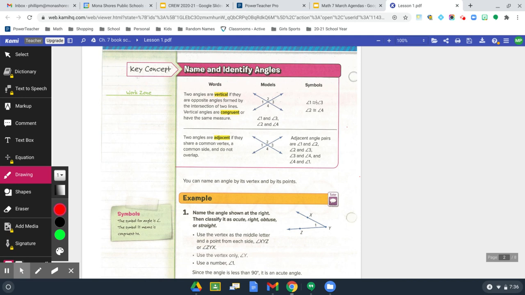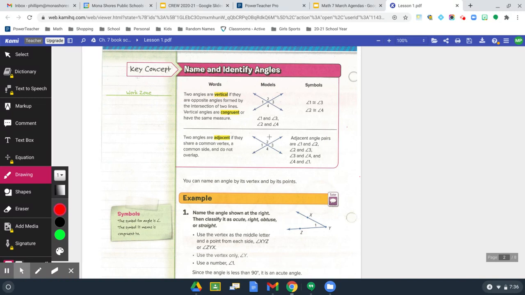Now, what's this little symbol here mean? It looks like an equal sign and a little tilde above it. That means congruent. So in the video that you watched prior to this, it talked about how vertical angles are also congruent. They're equal to each other, the exact same measurement. So then also angle 2 and angle 4, which are also directly opposite of each other, those are vertical and they are congruent, which means those two angle measurements also would be the exact same.